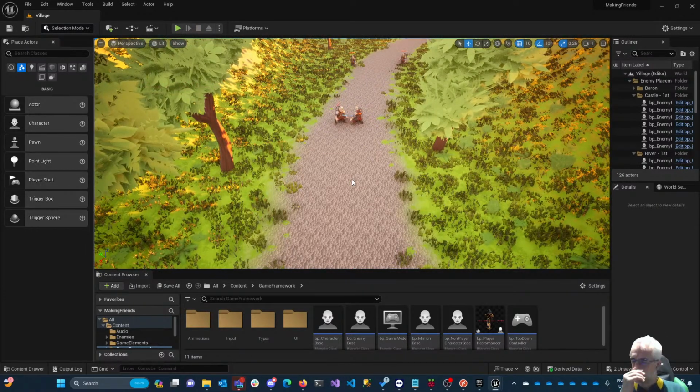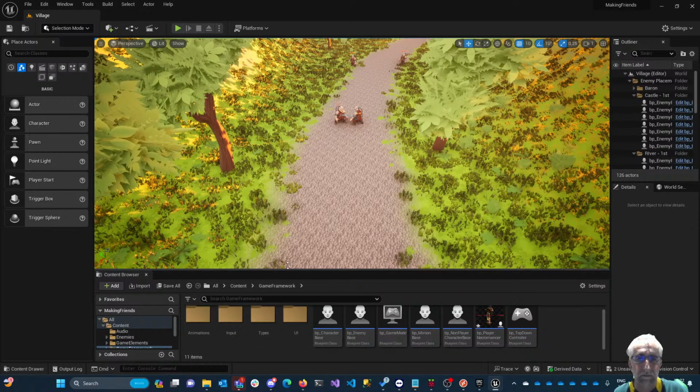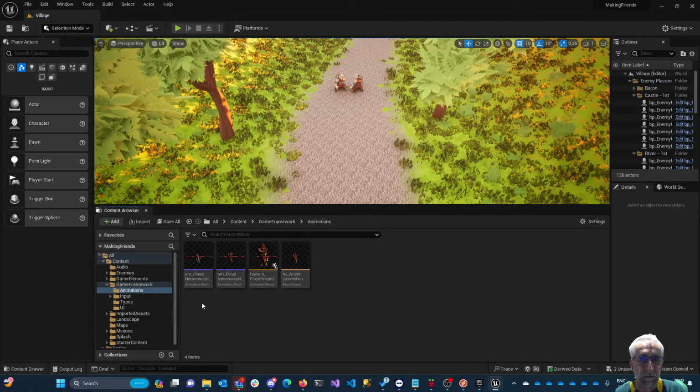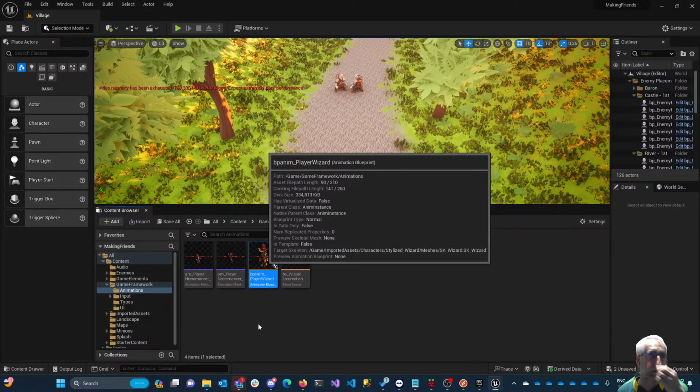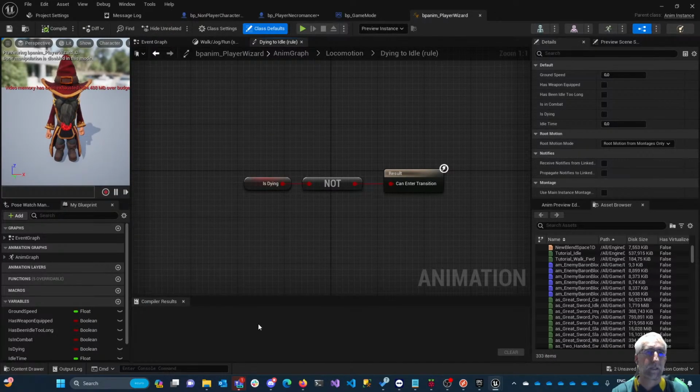So where does it trigger the death animation? It's probably triggering the death animation just in the animation controller for the player. There's the blueprint class. We're going to want to see that in the animations, montages. It's the animation controller, I think. Yeah. Let's bring that back here, and let's go to its event graph.